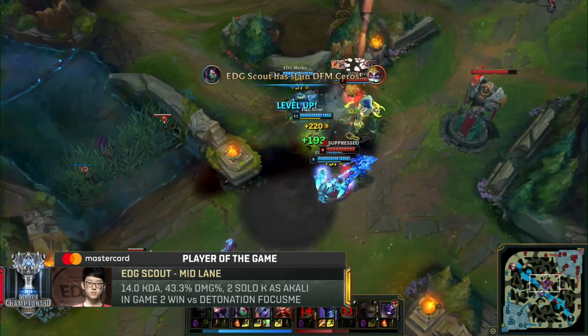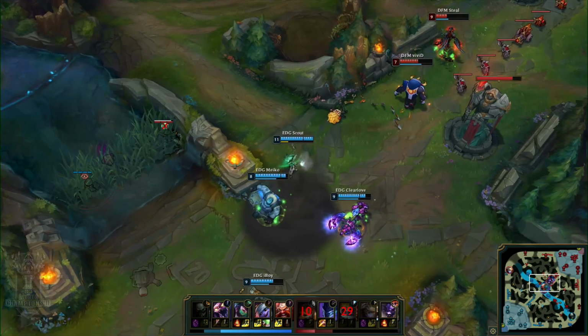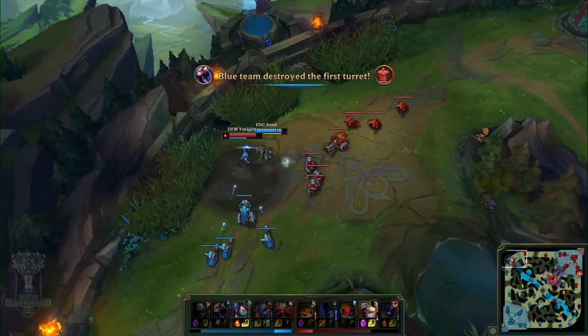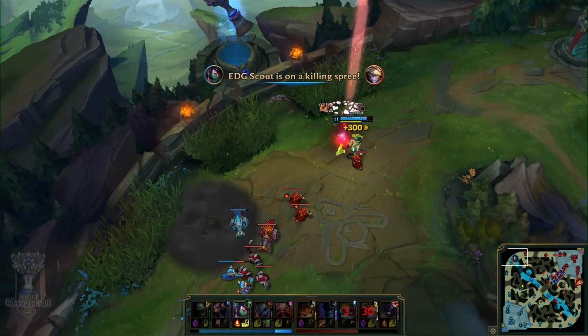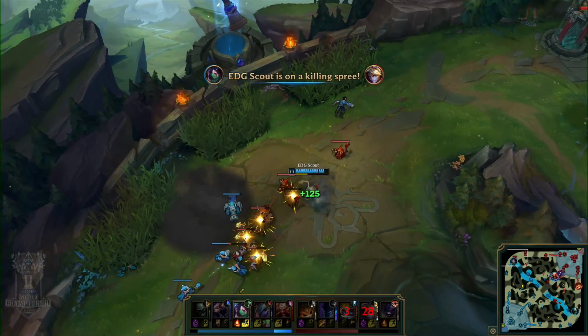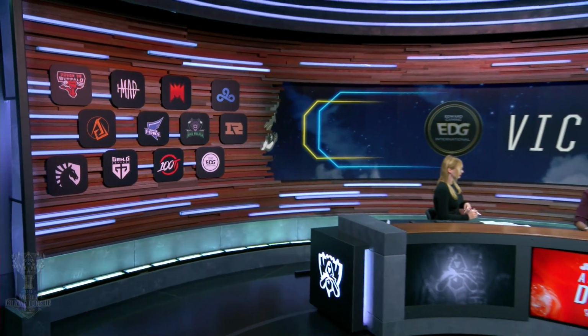Exactly. He was dodging pretty much every skill shot that he needed to. Ceros was not landing stuns on him when necessary. He was finding people appropriately in the side lanes. Like this one, this is credit to the previous 14 minutes to get that in the first place, but Scout continues to have great games here in the playoffs.